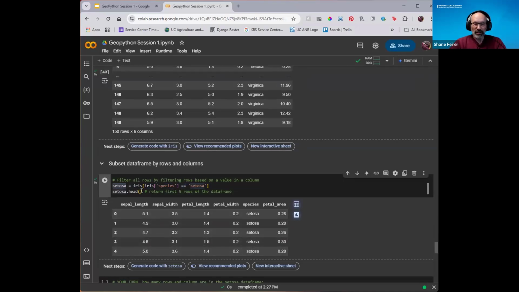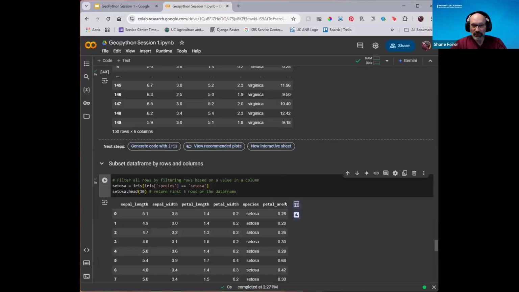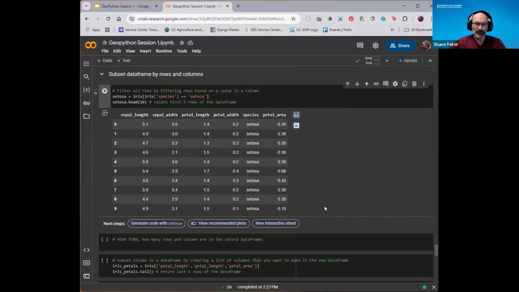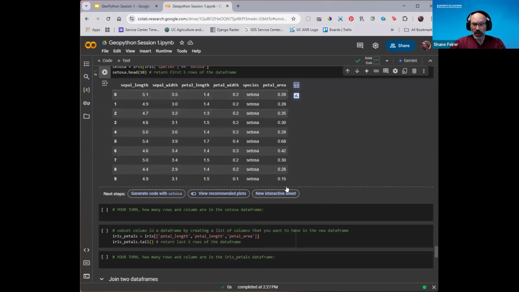And you'll notice here, I also said, give me the first 5 rows by typing in head. If I type in head and then add a value, I can get the first 10 rows or whatever I want. So it's an easy way, instead of showing 150 rows or whatever you have, you can just bring back a subset so you can make sure it's doing what you expect. So that's working with rows.